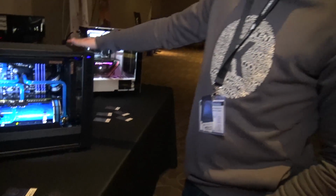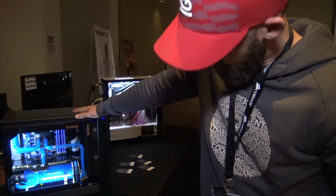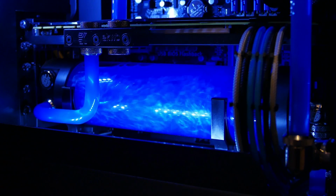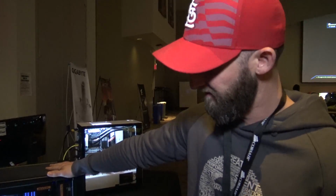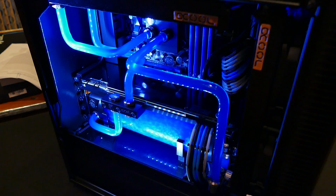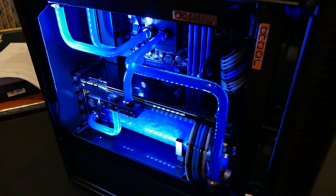So this one here is the one that's getting the most attention, I think, for obvious reasons. The coolant. Ironically, this is probably the system I spent the most time on, not because I was being meticulous, but because it was just a difficult build. Getting this much water cooling to fit in this small of a case, especially when you consider factoring in a full-size res.